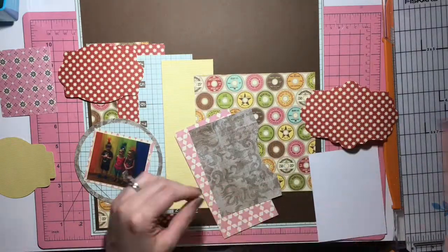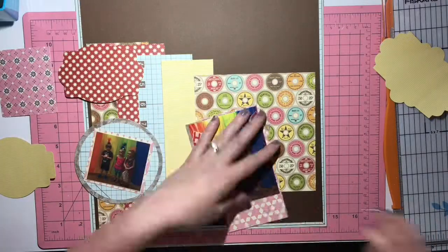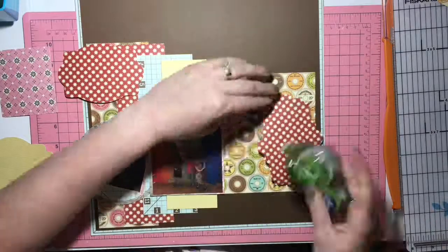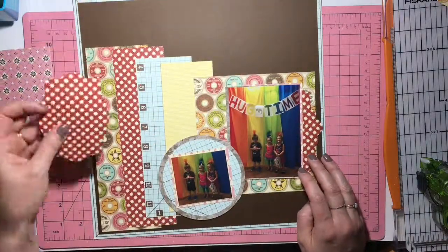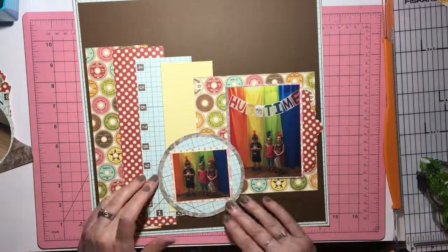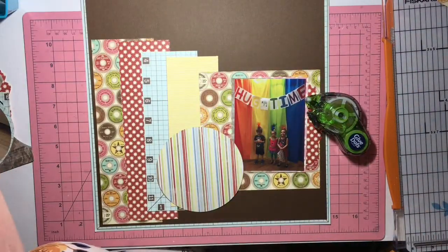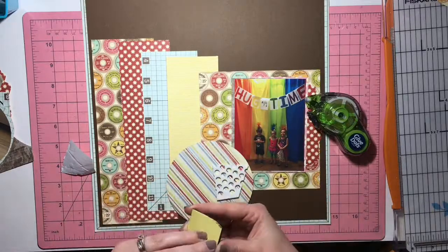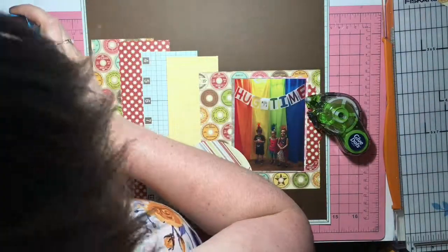Isn't it frustrating when you get kind of a block and you just can't? I haven't had time to get in my scrap room either, and I really apologize that these are starting so late in the month. You're going to have a bunch of them, and then hopefully I'll be ahead of the game because I have some for September already lined up. You'll have a bunch of them in a row for me to get caught up here, and then I'll have them more regular, more sprinkled throughout the next few weeks.